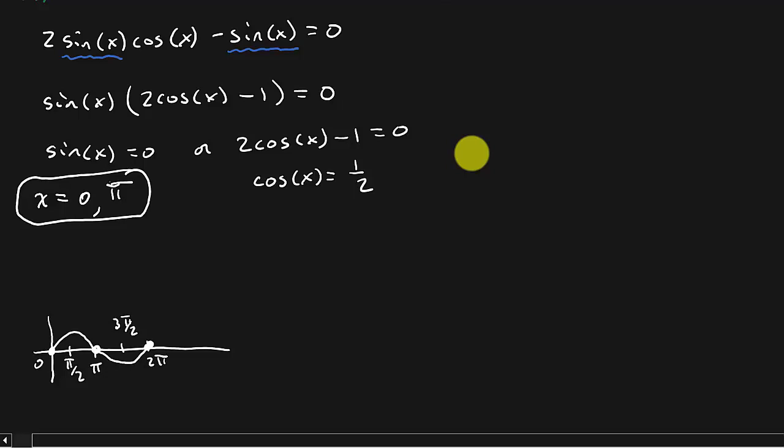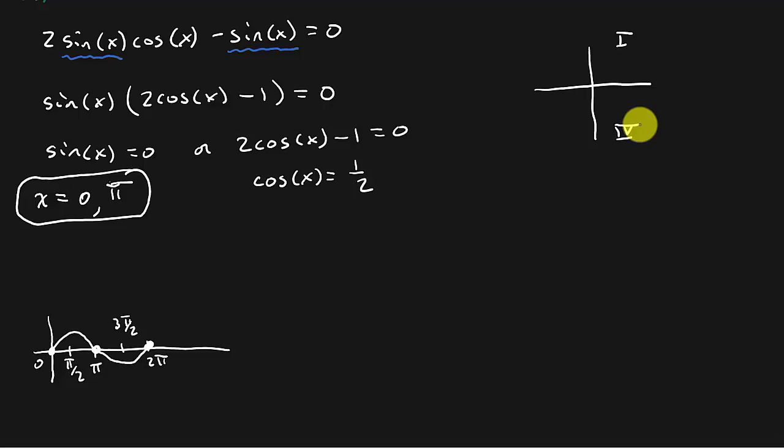Now we just go back and we work it like we did earlier. This is a problem I think we worked, probably the same exact problem, in the first video. So now I'm working on cosine x equal 1/2. Well, my solution's in the first and fourth quadrant because I got cosine equals a positive number. All right, so I need my reference angle.